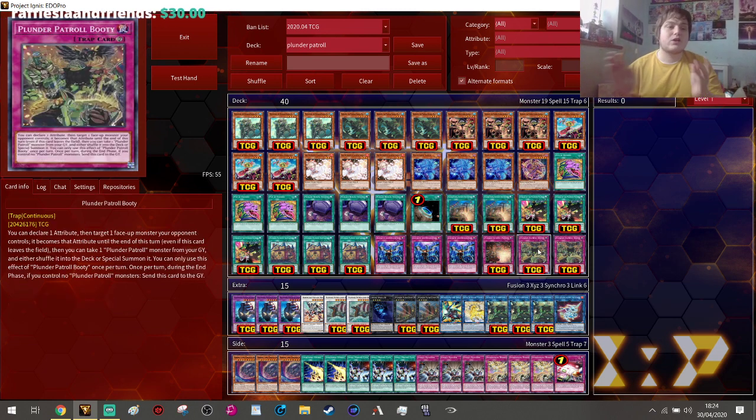And finally, 2 Plunder Patrol Beauty. I've been testing between 2 and 3. I like 2 for now, because basically what this does is you can target opponent's monster, change its attribute, and summon a plunder or return a plunder to the deck from your graveyard. So it basically says, I'm going to make that attribute the one that I need so I can play the game. Very strong in that fact. And it also pulls off multi, which is nice as well.